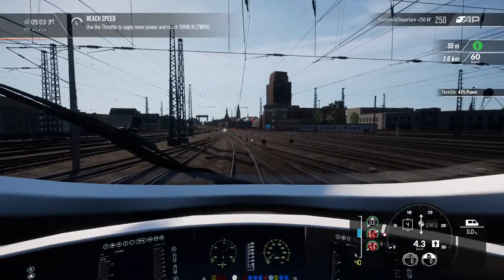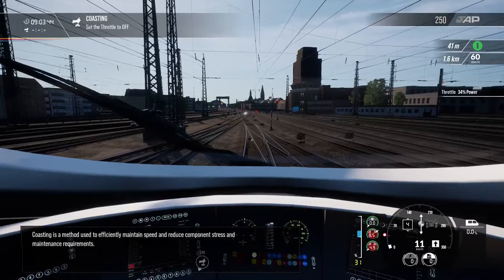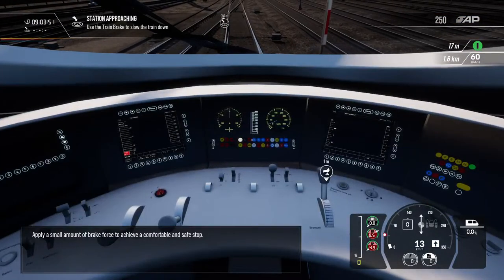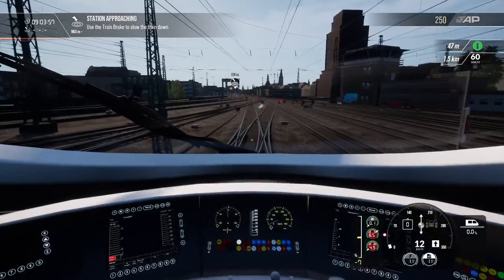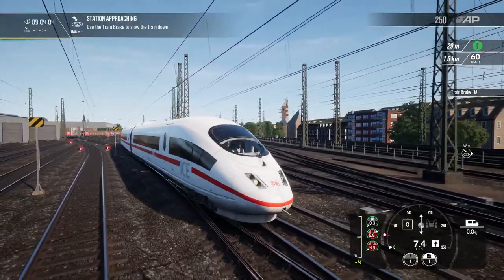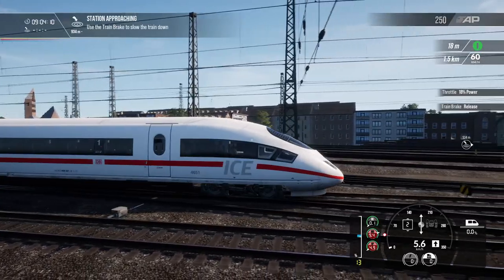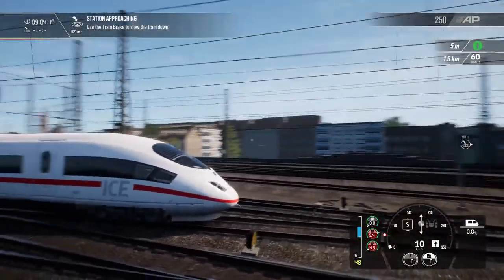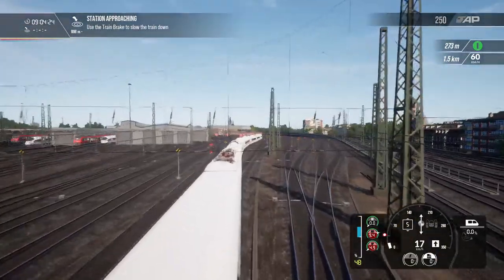Apply some power to get moving. Okay, let's then reach 10 kph. Right. Coasting is a method used to efficiently maintain speed and apply a small amount of brake force to achieve a comfortable stop. Okay, is that enough? Okay. Oh, no, I think that's too much brake. We have to go what, 900 meters? Alright, let's just ignore what our tutorial is saying. Let's see how far this train goes.